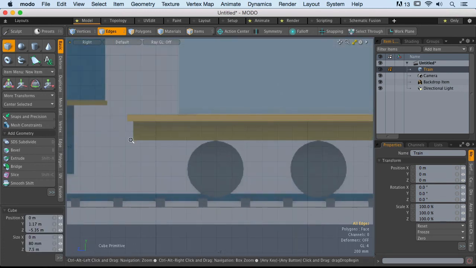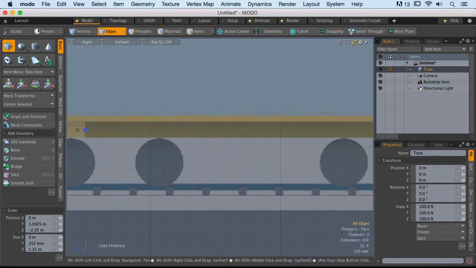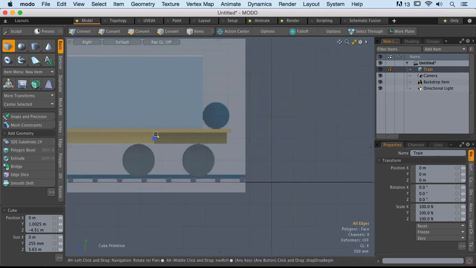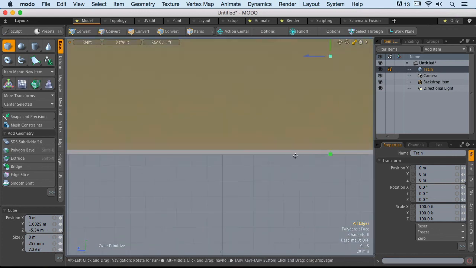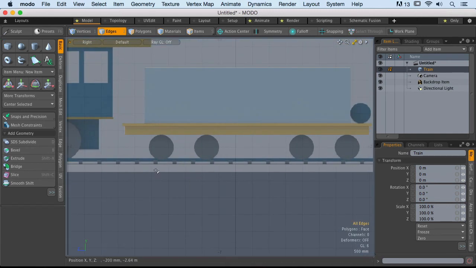Let's do it one more time. So 3D modeling begins and ends with the creation of very simple shapes and forms. This allows us to focus on the basic properties and the basic planes, if you will, that this train is made up of. There we go. I'm looking pretty happy with that.